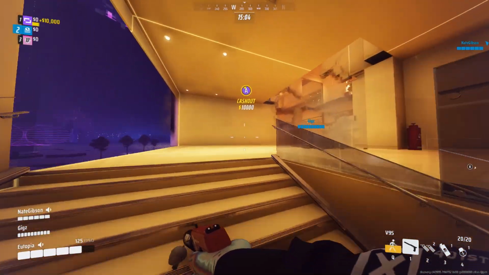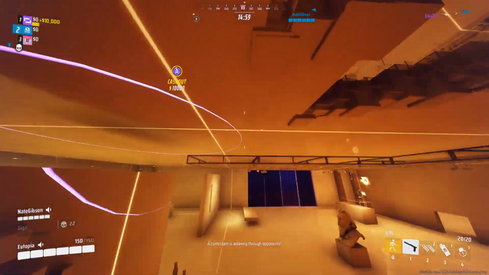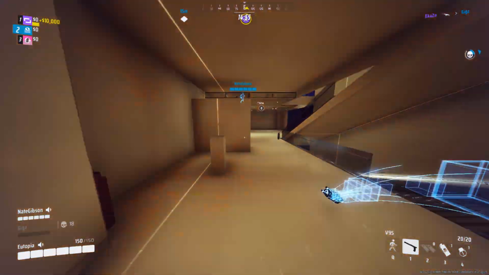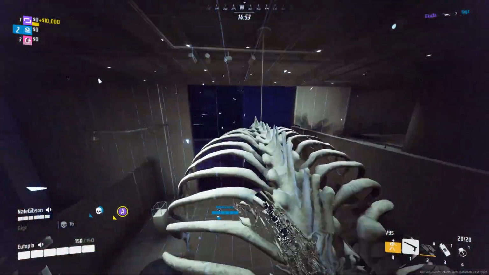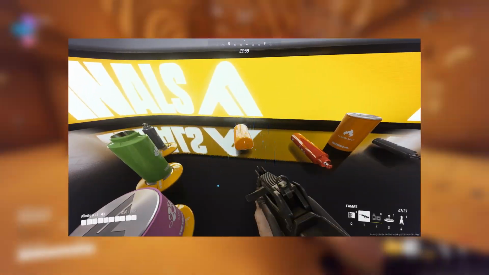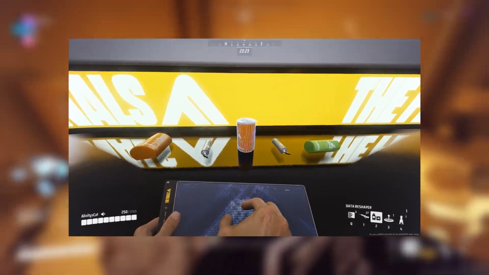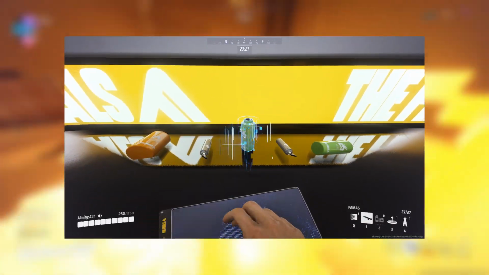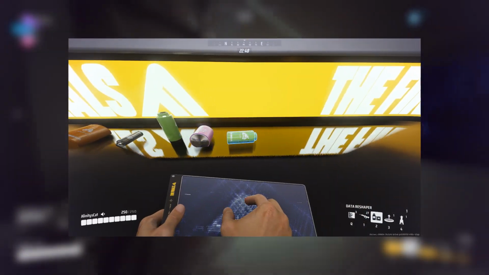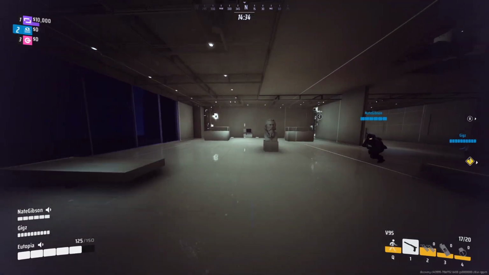Also, a cool note with the data reshaper. At first, I thought this was mostly RNG, as I didn't have a ton of time to test a ton of different things, and at least I wanted to play my games when I did that private event. However, we do have some solid testing here, and this was done by Bemasker over on Reddit. Again, super easy to set up, so I did use my own footage here, essentially that you can just use the data reshaper to change objects. However, that's not the significance of it here, it's that they actually do happen in sequence. So it seems like they're not RNG, and I even waited some time in between them, and yes, it does seem like it's based entirely on a sequence.